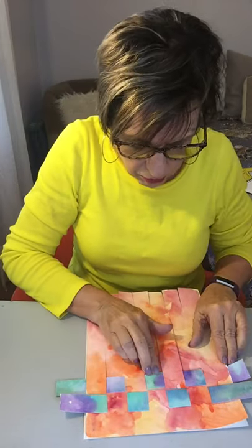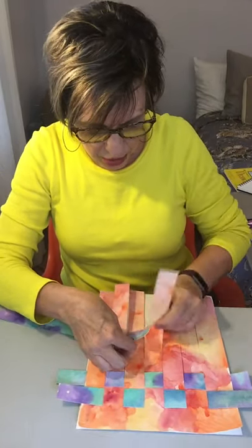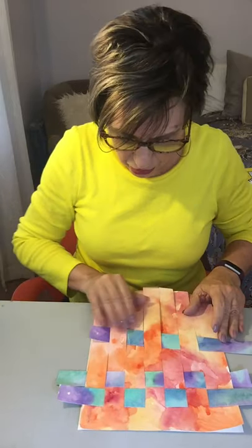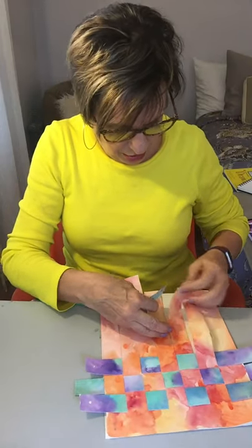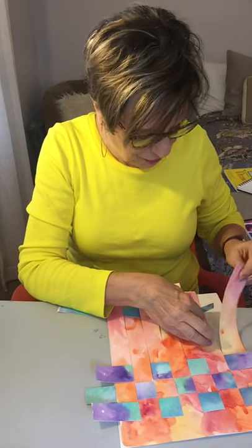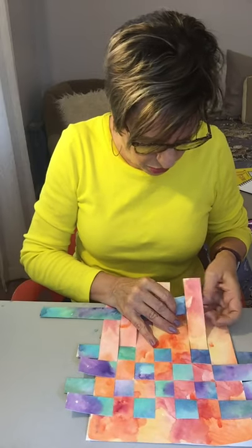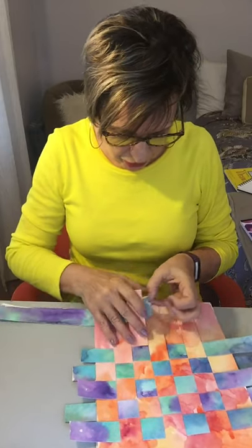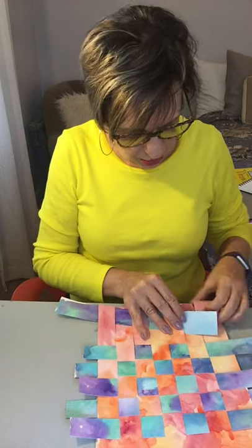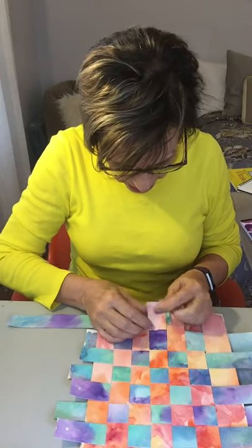Push it up as tight as you can. And keep going. Under, over, under, over, under, over, under, over. Fun. Over, under, over, under, over, under, over, under, over, under.